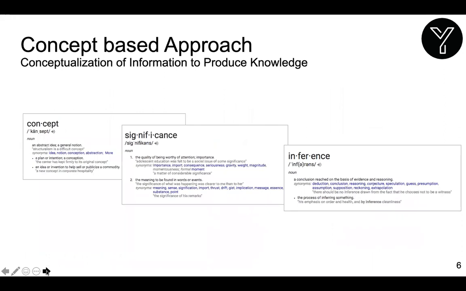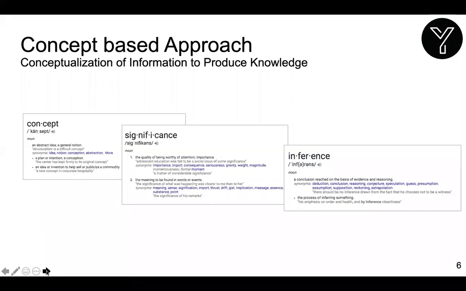So now looking a little bit at the concept-based approach, I talked a little bit about the algorithms reading the text and identifying meaning and extracting that in the form of concepts. So a concept can be a word or a group of words, but the key thing about it is that it has to have a definition. And we'll come onto that in a couple of slides. And so concepts all carry with them a kind of significance and an inference. And by inference, I mean a connection.